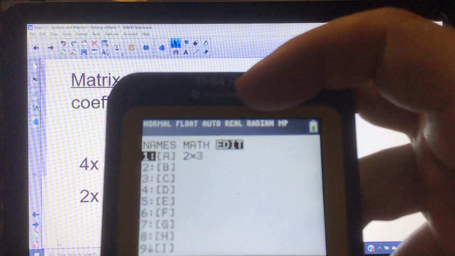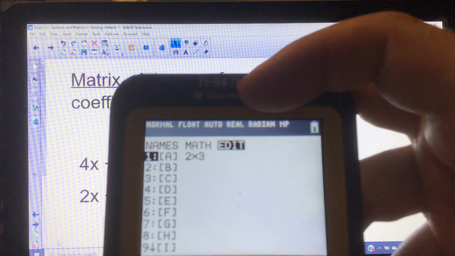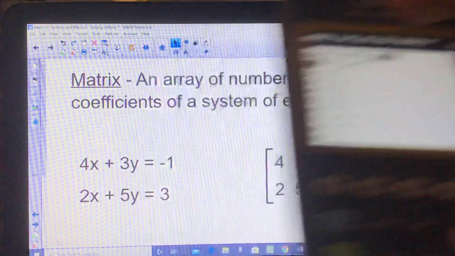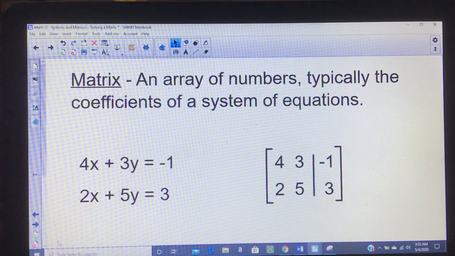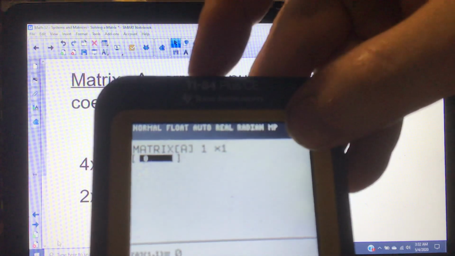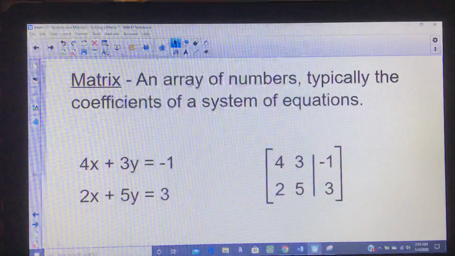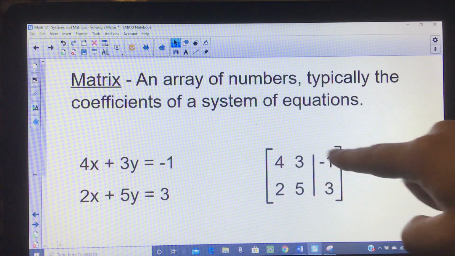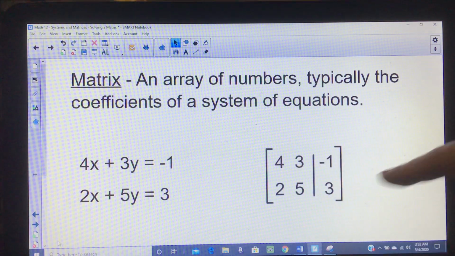So if I go over to edit, I get that same list, but I want to hit enter because I'm going to basically take that matrix A and edit it. So I'm going to hit enter, and basically you're going to have to enter the size of the matrix. So what I have in mind is I cleared out the matrix that I had. I think when it starts you out, I'm not sure, it might say 1 by 1 or it might not have anything. You need to enter the size of the matrix you want. Since I turned this into a matrix, they do the rows by the columns, so I need a 2 by 3 matrix.